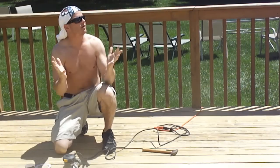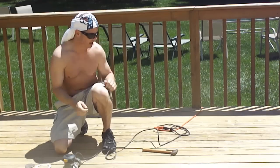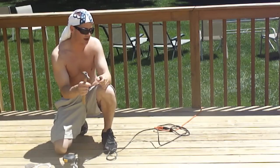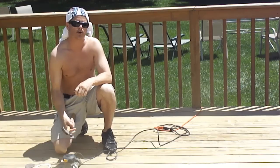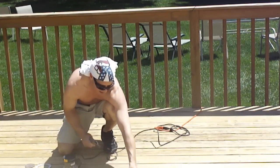I've given the deck a few days to dry out. It has dried out and now it's ready to be sanded, but before we do that, we have to go around with the hammer and the nails and make sure that all the nails are below the surface. If there's any that are shooting above the surface, it'll mess up the sander and we don't want that. So I'll just go around and drive the nails back in.